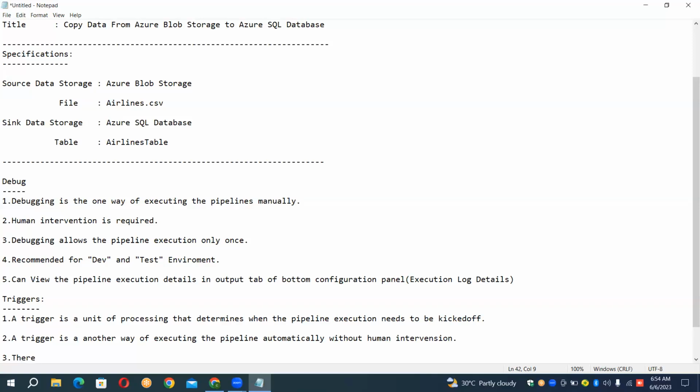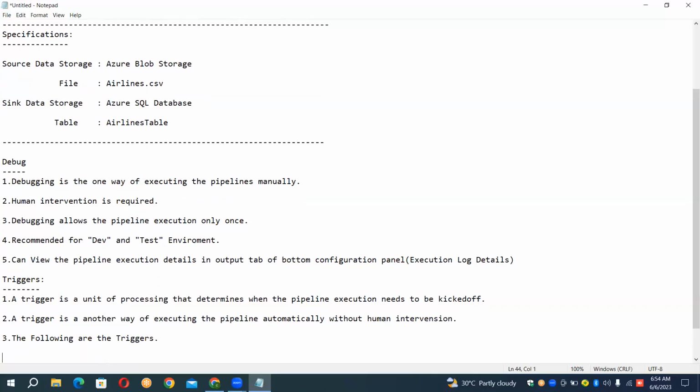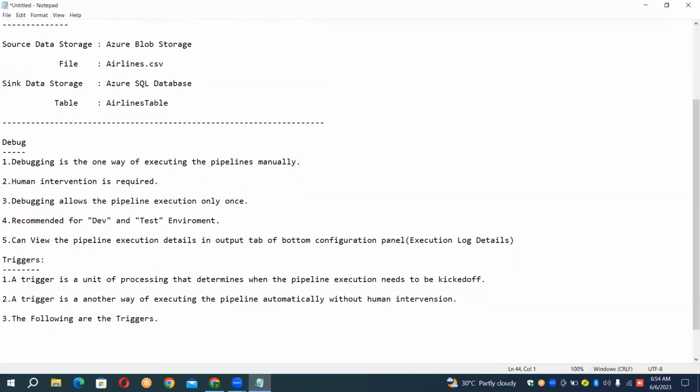Okay, that's it, guys. The following are the triggers, everyone. The first one I can say is the event-based trigger.